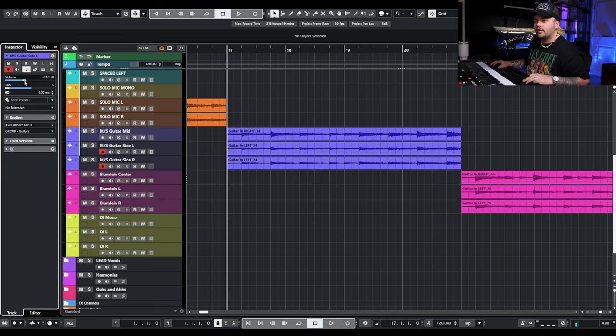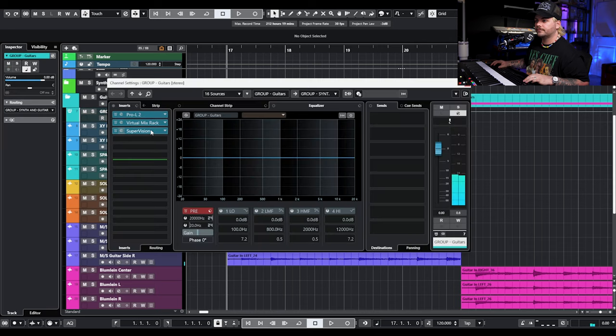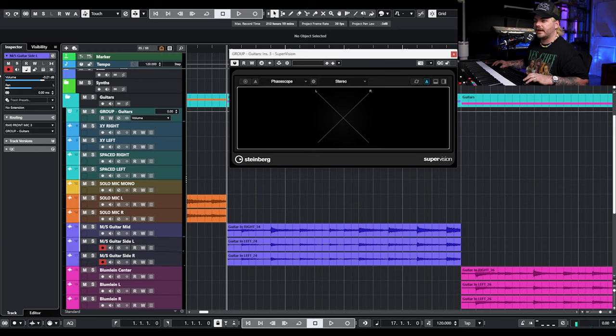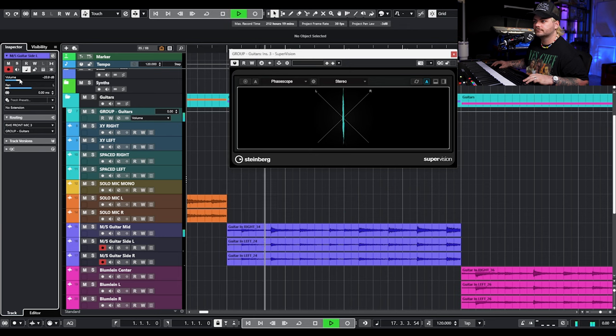But I'm going to drag these volumes all the way down. And what we're going to do is bring that slightly up while that mid guitar plays. And that's going to add a little bit of width. So let's play this. And if we look at the phase scope, you can kind of see what we are doing. So I'm going to play that again where I drag these all the way down. And you'll see this go from a mono source to start widening. And that's a really cool technique to get a sound that sounds like you're in the middle of a room where there are guitars being played around you.